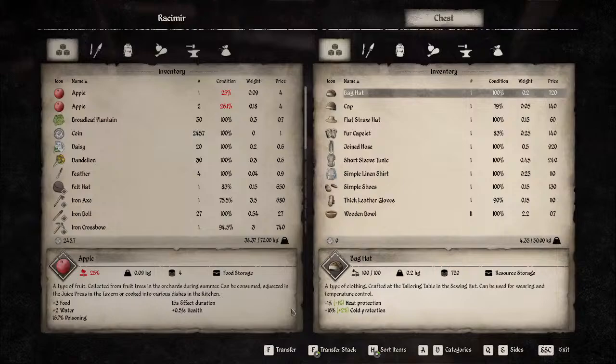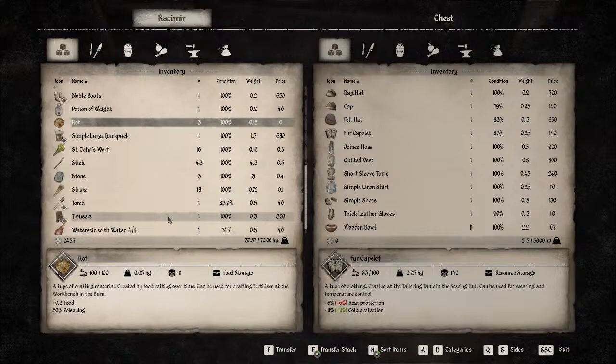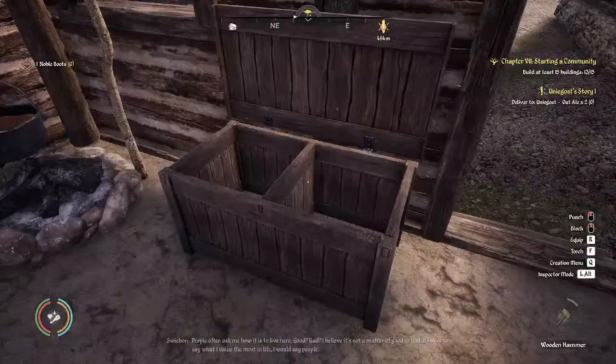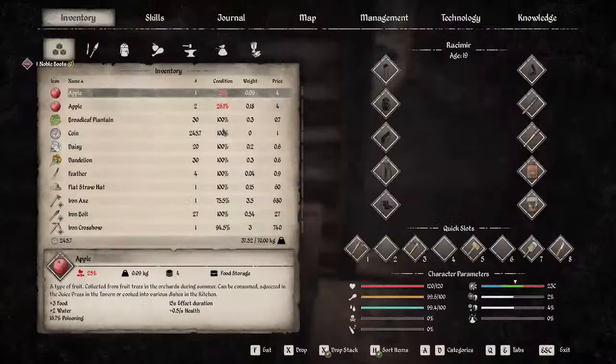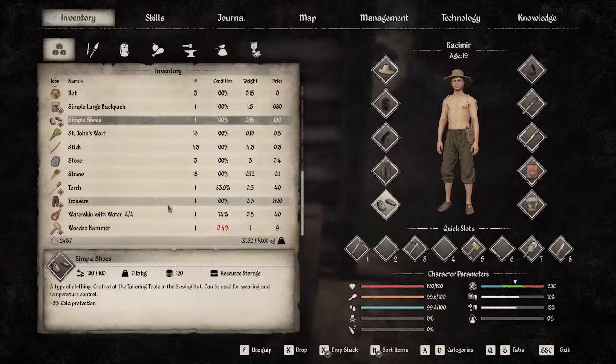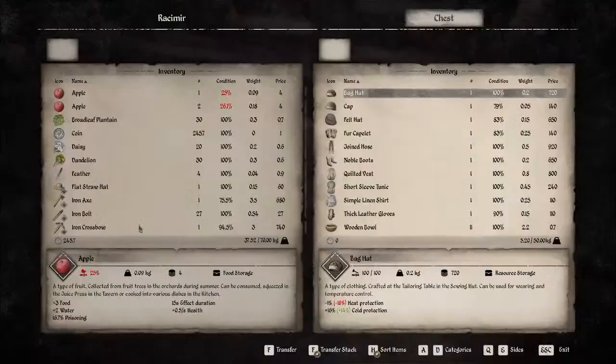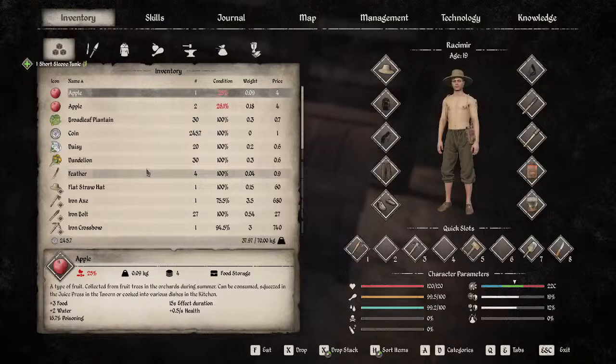Summertime. Time to go. I just sit back and unwind. Oh, shoot. We had a little bit of food in our pocket. Trousers, yes. Oh, simple shoes. We'll switch our noble boots for simple shoes. Okay, cool. And we're naked almost. Oh, great. Now we got a hat on. The Tom Sawyer. Short sleeve tunic. I knew there was something I was forgetting.